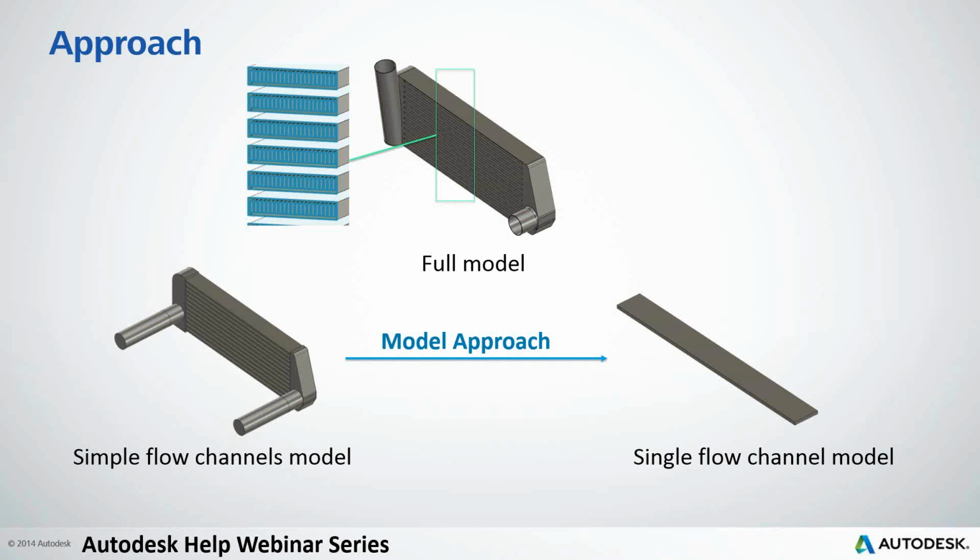So the first model is the full model, the not clean model, where you can see in the channels some openings. I think they are called fins in this heat exchanger. They are rectangular openings, super small. We have here 12 channels, and for each channel there are 21 small tubes.